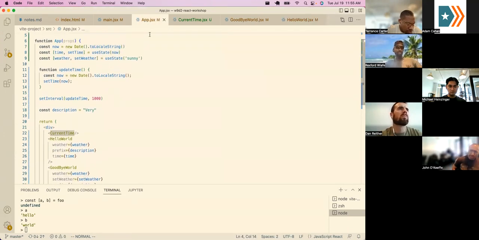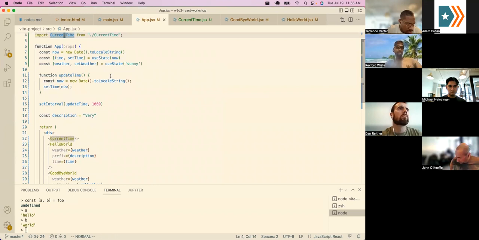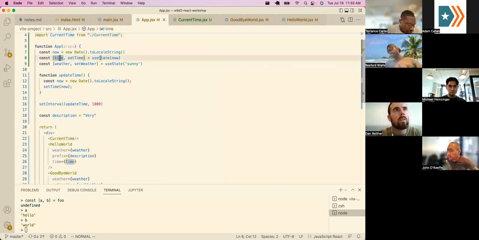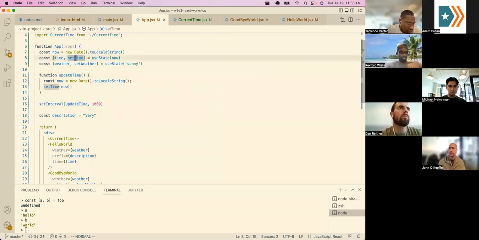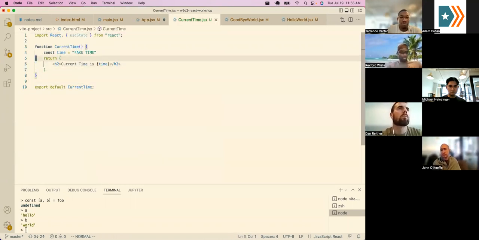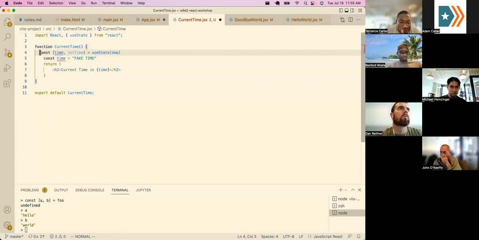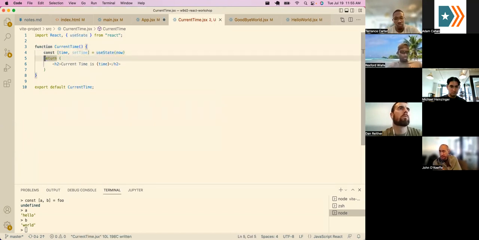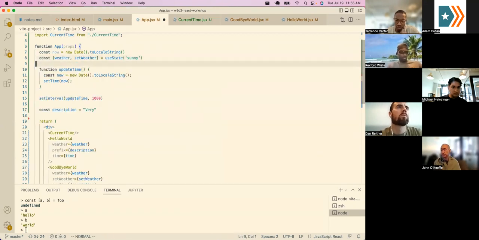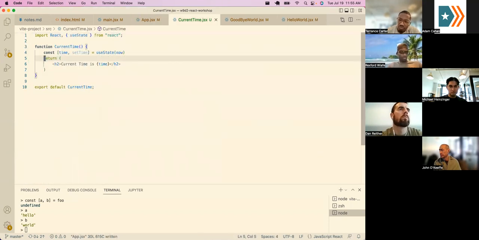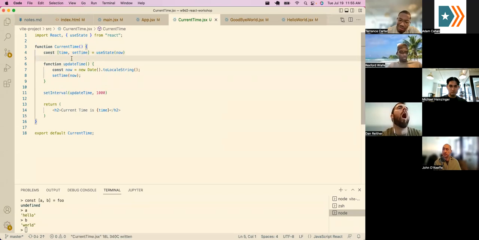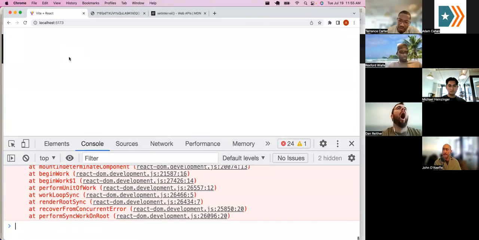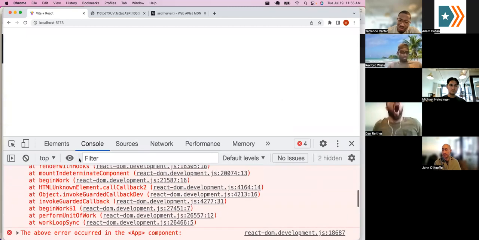And we already did all this work. So I'm just going to kind of copy what we did. And the key pieces are the bit of state we have for time and our update function and the interval. So I'm going to copy them over one by one. And put that stuff there. And knock on wood, this is going to work for us. Let's see what we've got going on now.